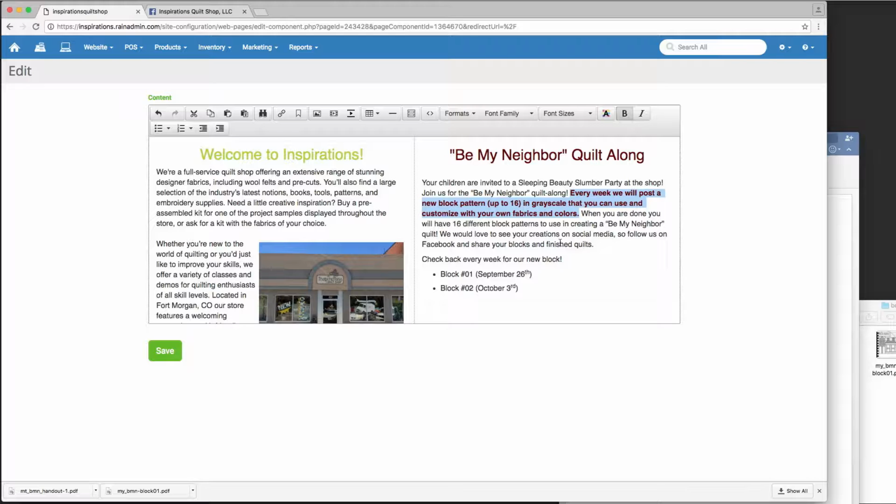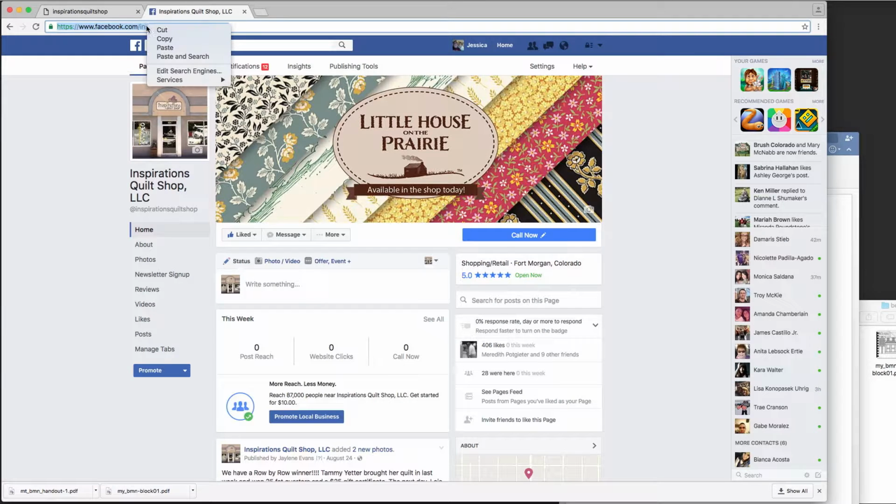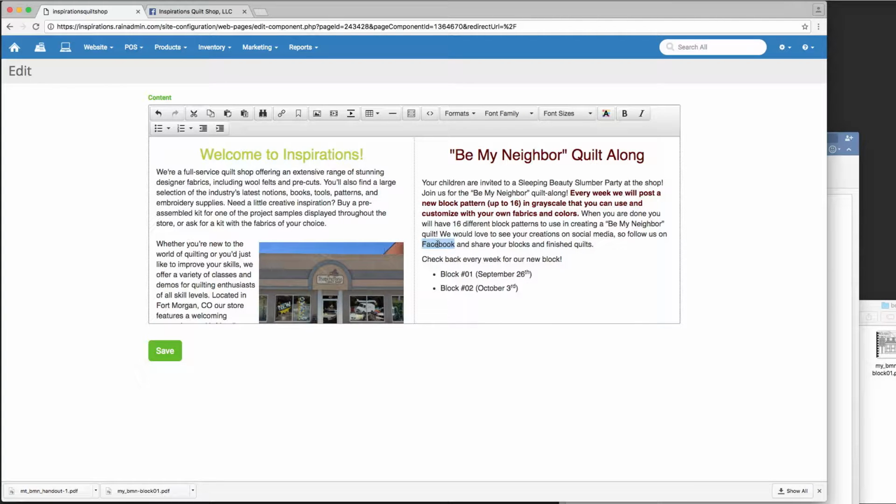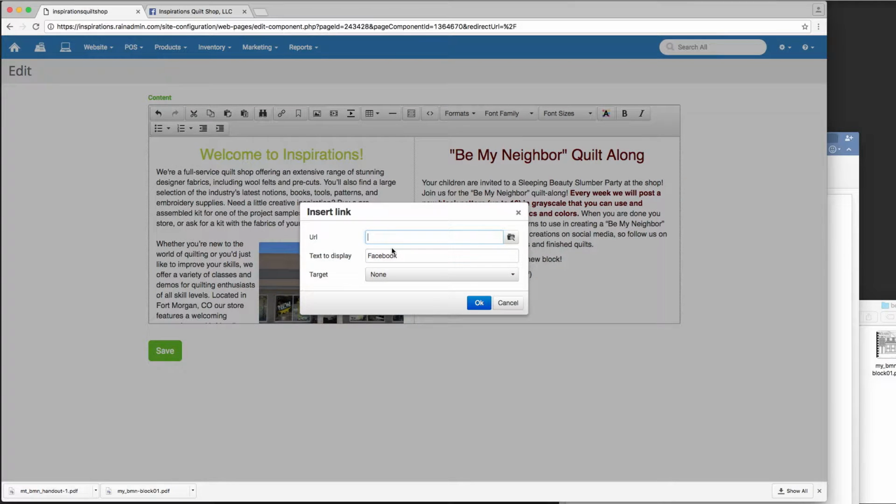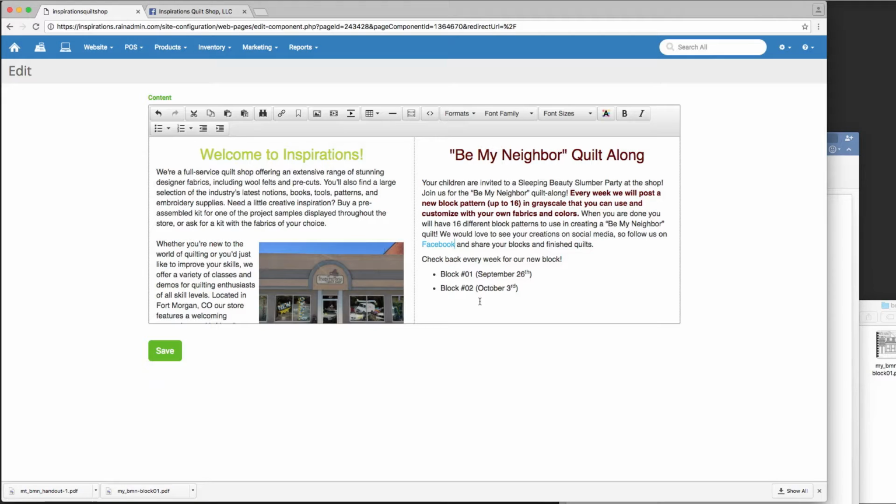So we have that red, and if you don't like that, it'd be a good way to go and practice changing font color. And we want to add a link to this Facebook note right here. So for that, we're going to go copy this full URL, and you need the entire URL. And once we have that word selected, we'll go ahead and click the link button and paste the URL. And make sure the text to display says Facebook, and then the target would be new window, because we don't want to close this window or have this window replaced with your Facebook window. We want to have two windows or two tabs open so they can easily come back to your website. So we'll go ahead and click OK.